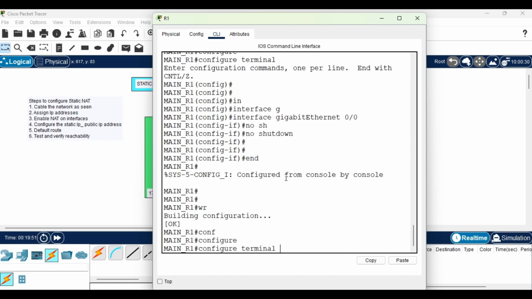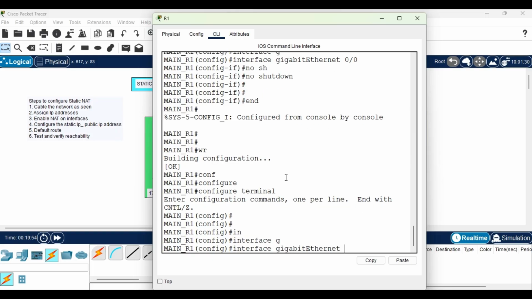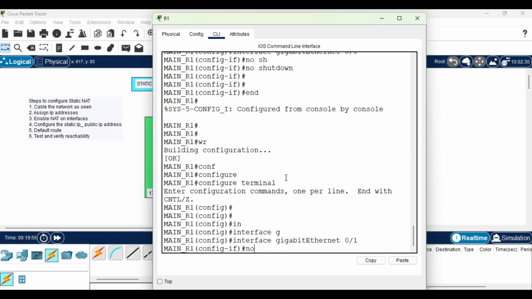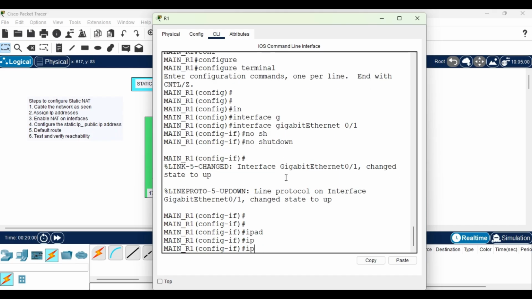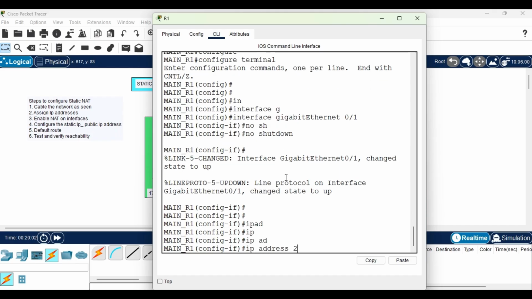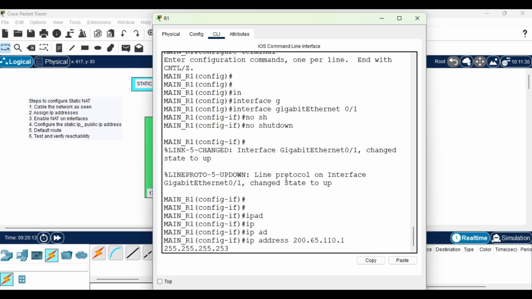So config, interface gig0/1, no shutdown, then IP address 200.65.110.1 255.255.255.252, because I just want two IP addresses, one on the router side and one on the server side.